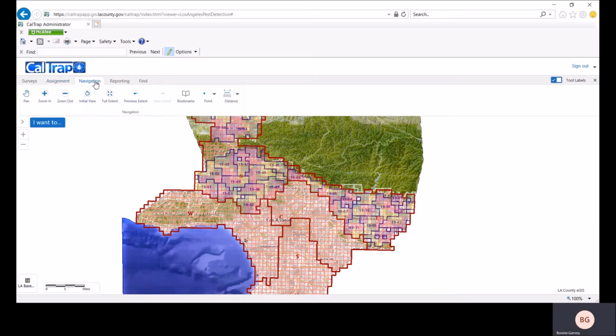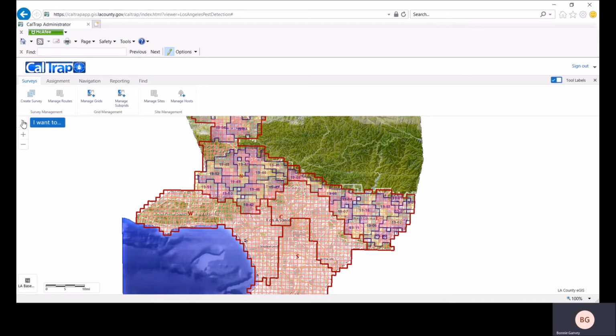Under the Navigation tab, there are some basic map navigation tools available. And under the Reporting tab, you'll see the daily trapping report, the weekly trapping report, the monthly activity report, and the flat file that can be downloaded and then uploaded to IFAS. We've added an important find feature, which is a powerful query allowing you to locate sites, parcels, and other data items on the map very quickly. For now, we're going to take a look at data navigation on the map.